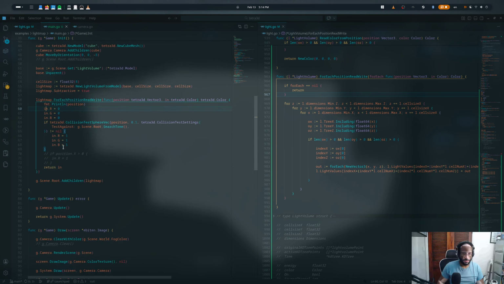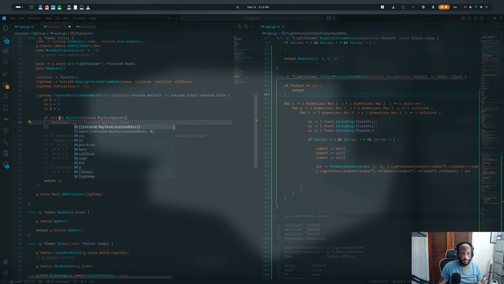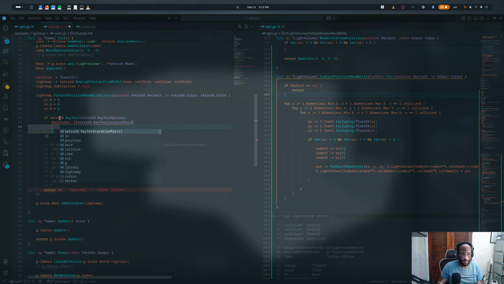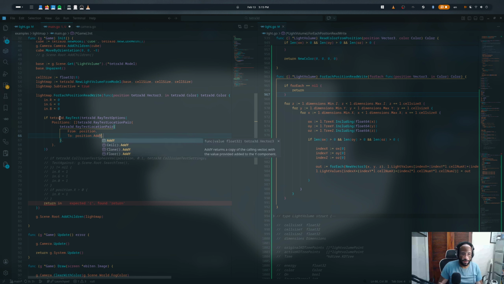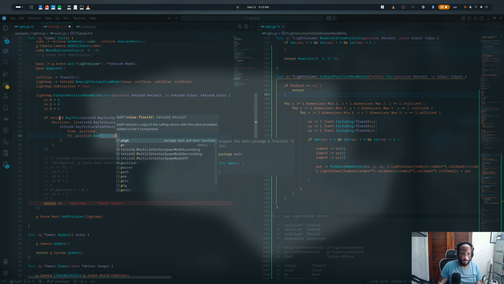We're gonna say if ray test from position to position dot add 0 add y 1000.